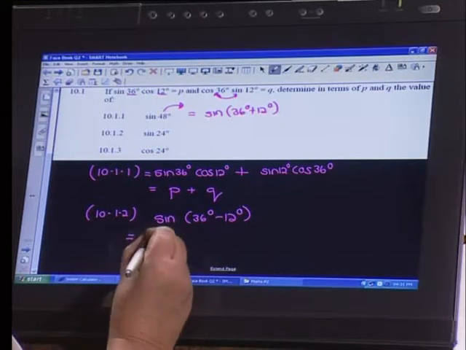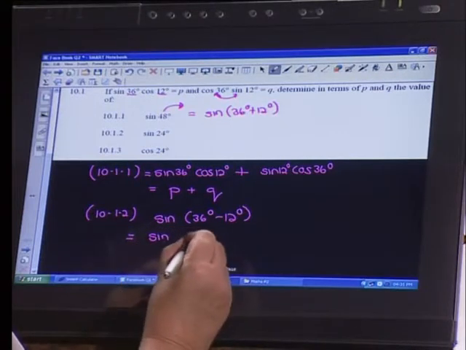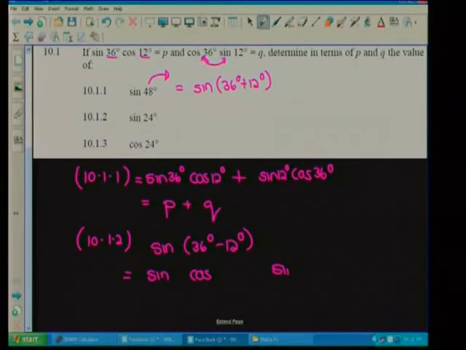And once again, using the expansion, it's sine, cos, 36, 12, 36, and the sign is the same, it's a negative. And of course we know that that one is equivalent to P, and this one is equivalent to Q. All right, so relatively easy to get that, no problem there. I think the problem comes with the next one, which we'll spend some time on.